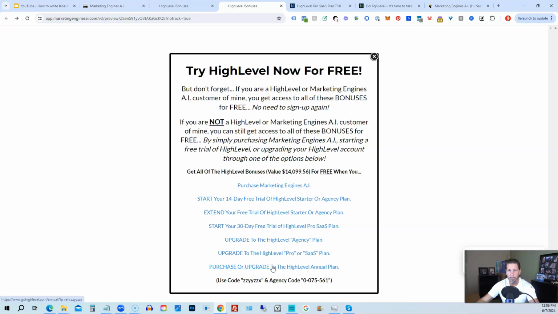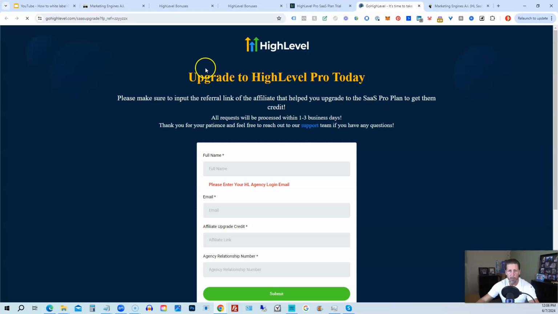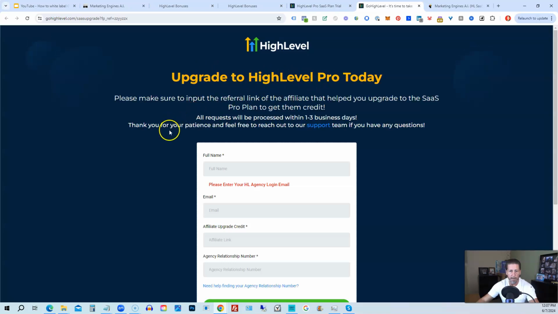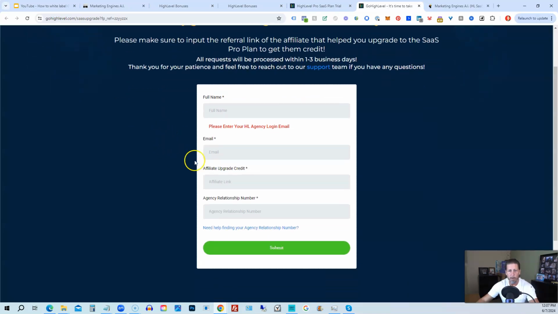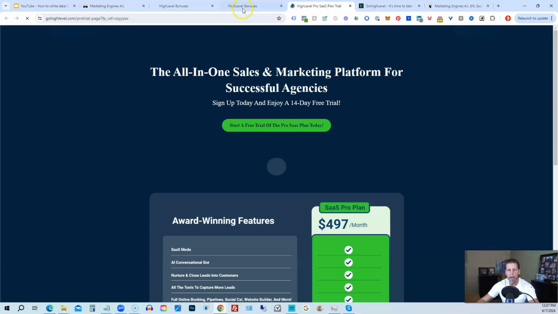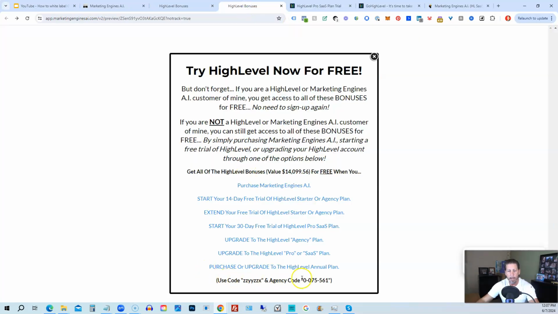If you choose to upgrade to the White Label Pro SaaS plan, then you will click on this link and it will take you over to this page here where it says upgrade to HighLevel Pro today. You will have to input the agency relationship number, which you can find right here, the agency code.